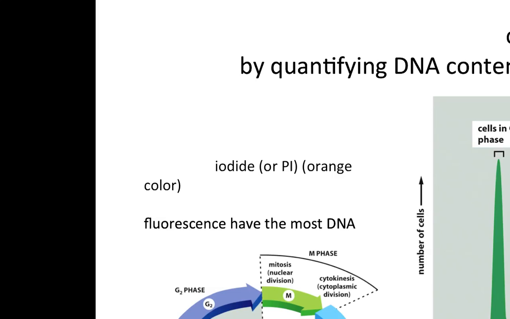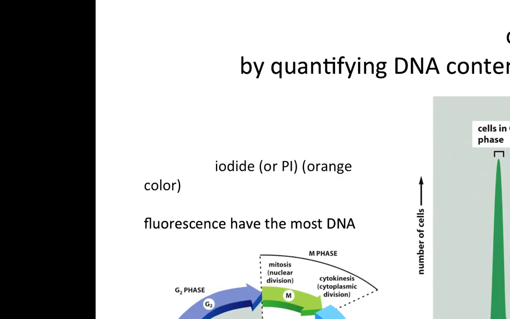So basically what you can do is you can stain your cells with propidium iodide, or PI, and it acts just like DAPI except it's orange. And it's going to bind to the DNA. And then you can run it through the flow cytometer. And you can say to the flow cytometer, count all these cells and plot them on a graph based on how bright the orange is. If the orange is dim, there's less DNA. If the orange is really bright, there's more DNA, right? Because the quantity of DNA and the intensity of the orange correlate.